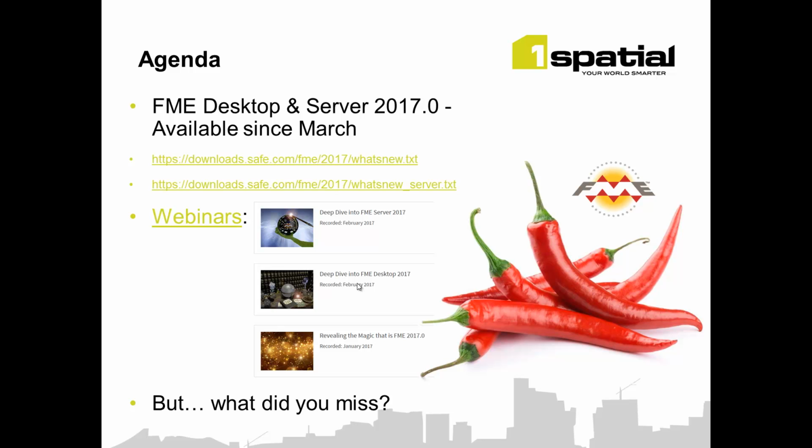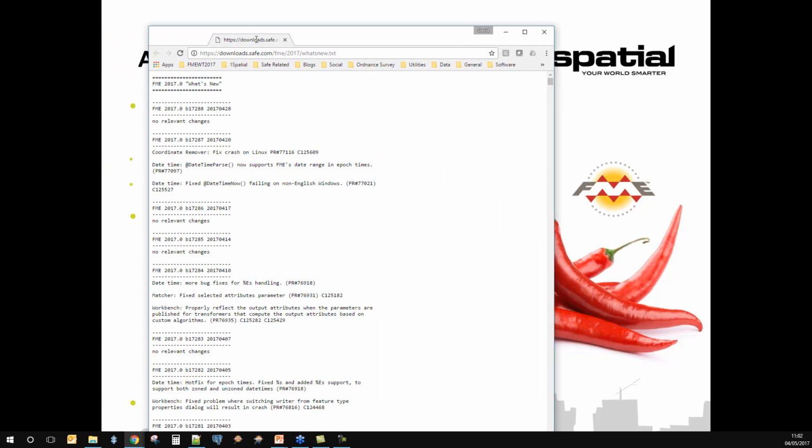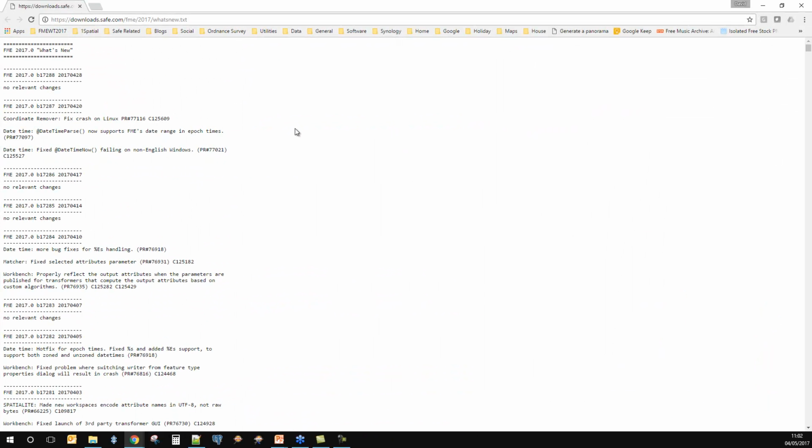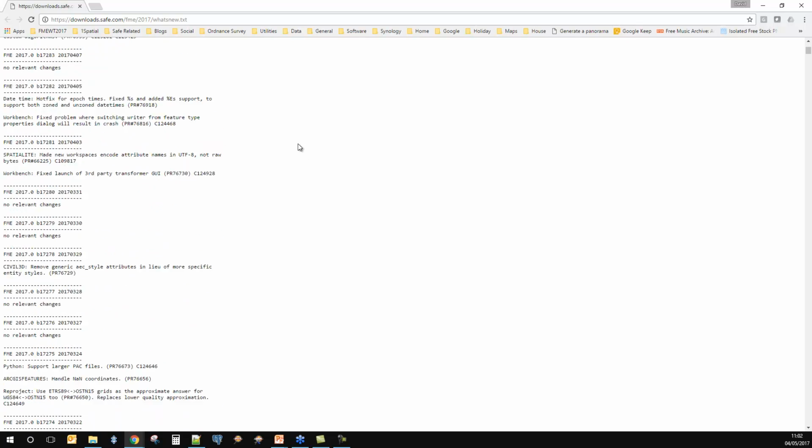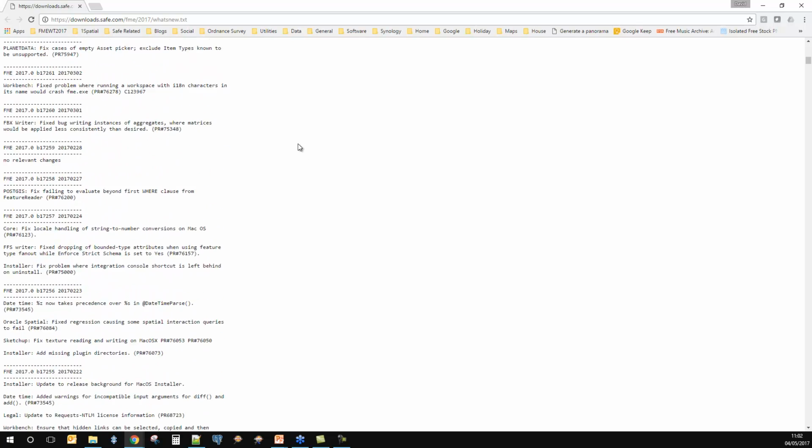So it's been around since March, and you can see there's a couple of links here. If you go to safe.com/downloads, then you can go and find the current build of FME. But the other thing that you can also get hold of on that page is a list of all the things that have changed in the build.